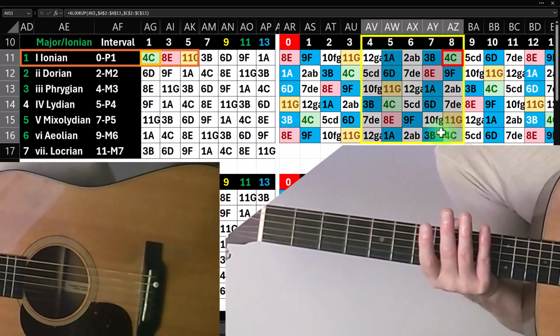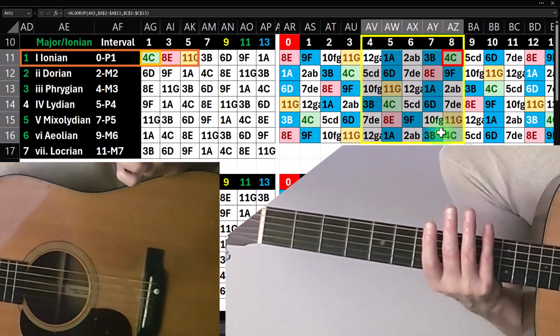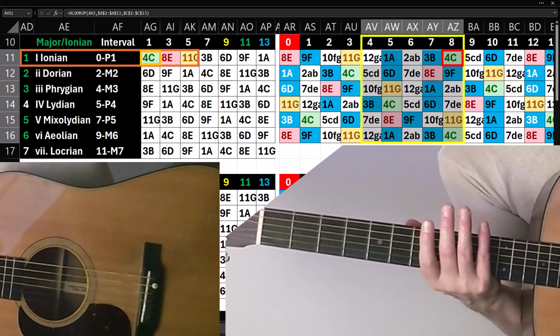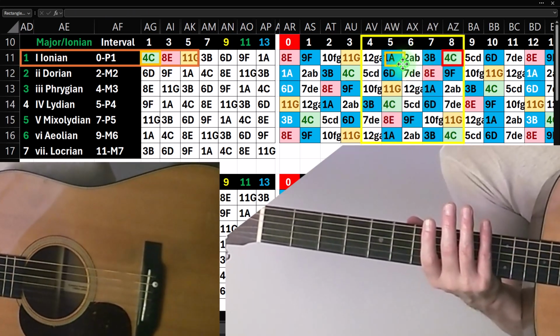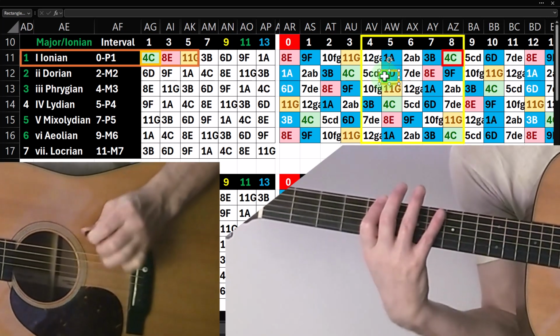And if you're familiar with, you might call it like shape number 1. For example, if it was a pentatonic shape, it would look like this, from here, top to bottom of the guitar. Pentatonic shape would look like this.